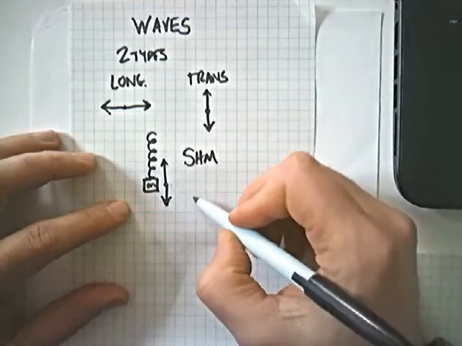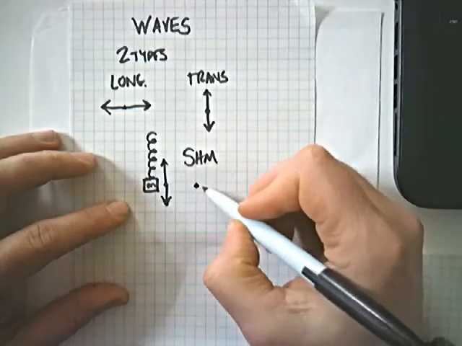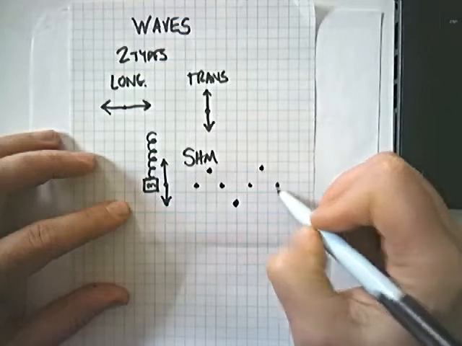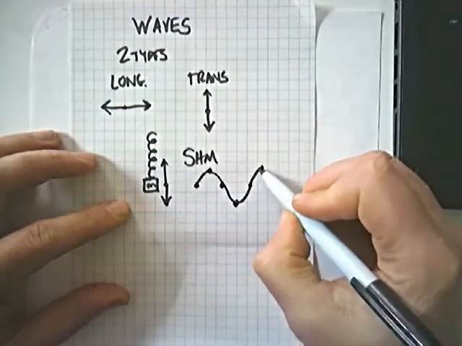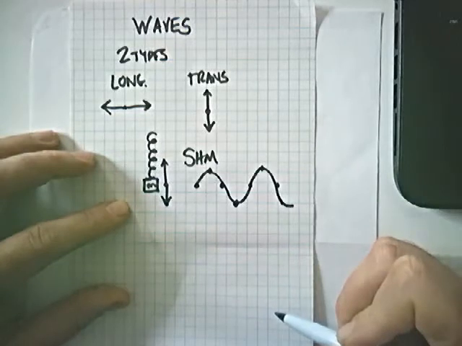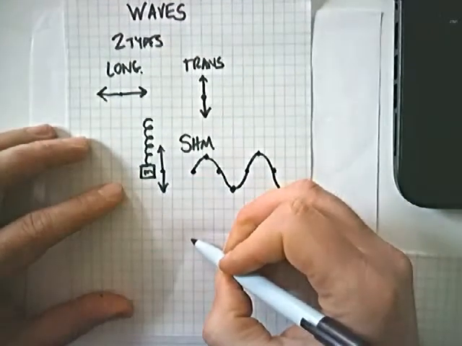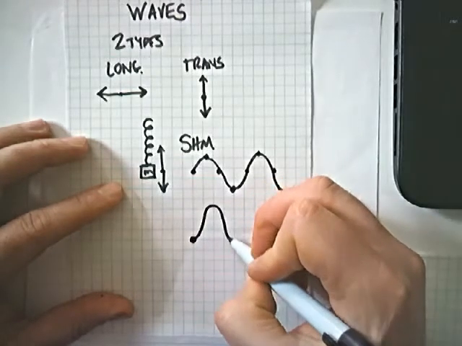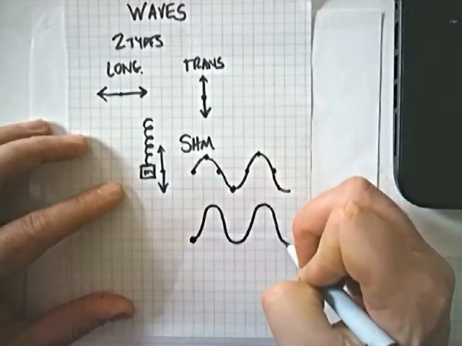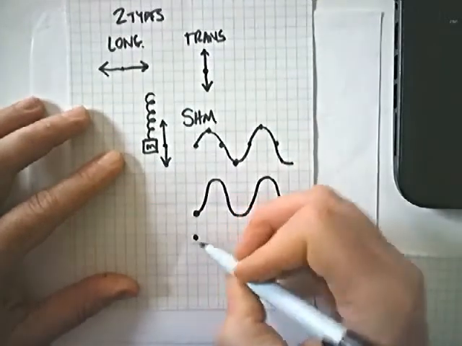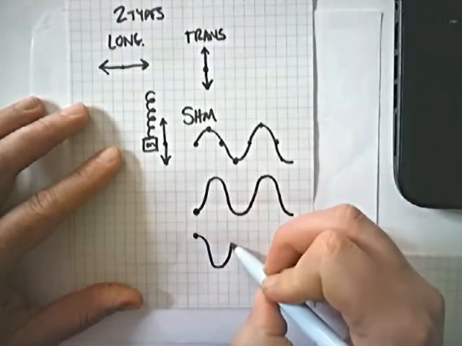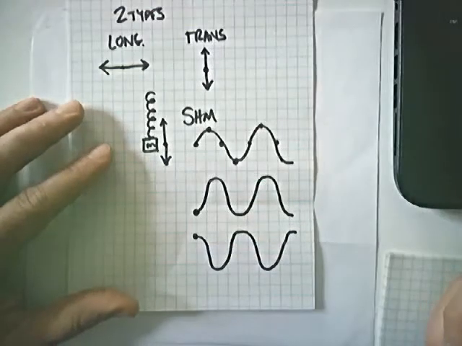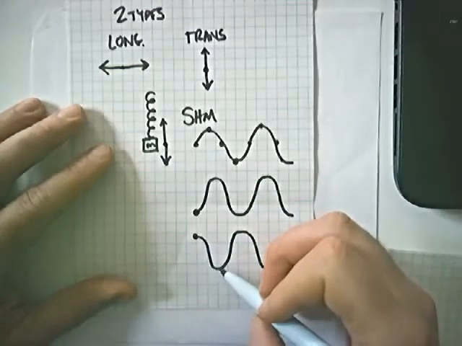As it produces this wave, and we keep an eye on the particle as time goes on, you start to see how you produce a wave. So you get this regular repeating pattern that can be plotted like that. Sometimes you start with the object at the bottom, and then it goes all the way to the top, and then all the way back to the bottom, and so on. Or sometimes you start at the top, and you go all the way to the bottom, and all the way back to the top. This pattern can go on and on. There's really no limit to how long a wave can go for.